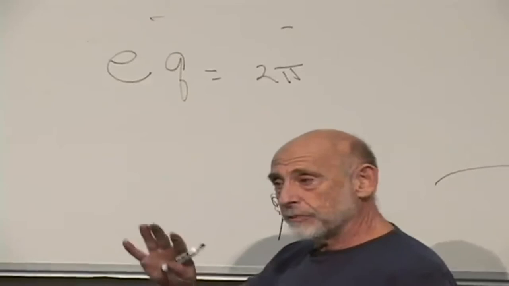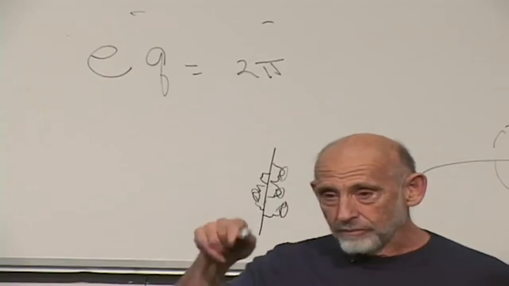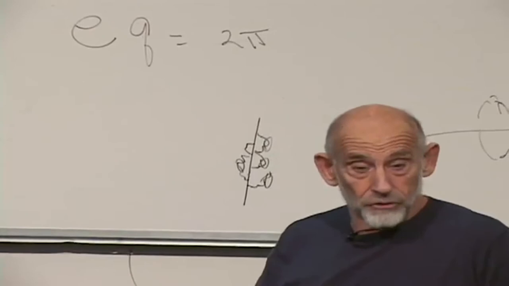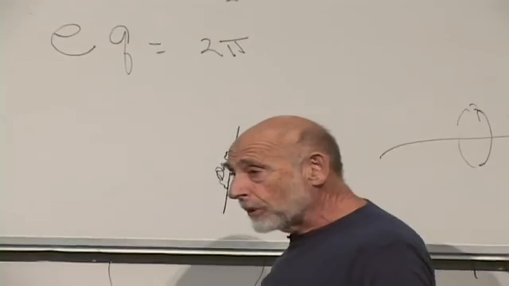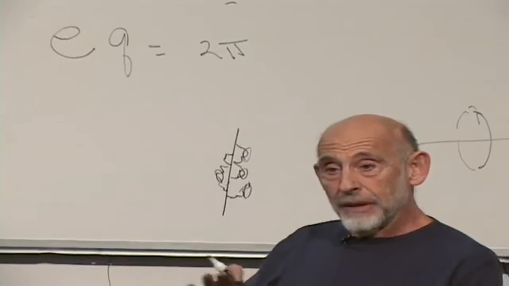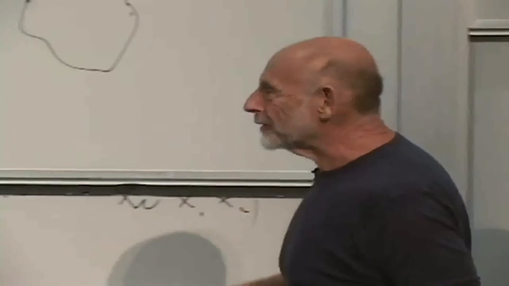Increase the electric charge, just a number in the equations. You could imagine slowly increasing it. In fact, you can really imagine slowly increasing the magnitude of the electric charge. And at some point, these will become equal, E and Q. Beyond that, Q will become smaller than E. What happens? The magnetic charges start to play the role that the electric charges originally did. The electric charges become the complicated, heavy things. The magnetic charges become the simple light things.